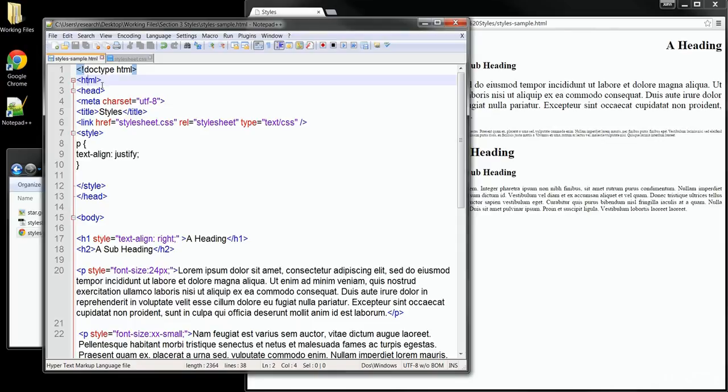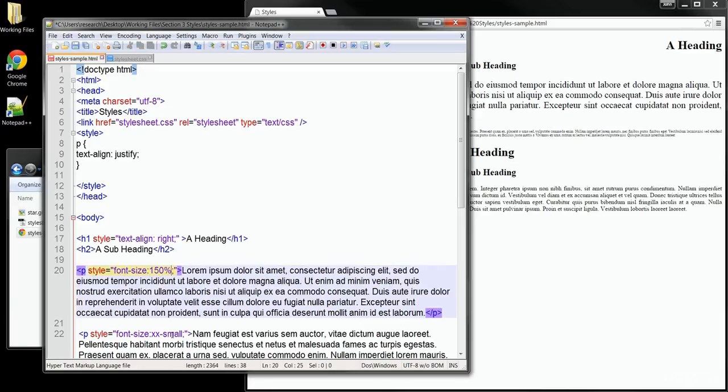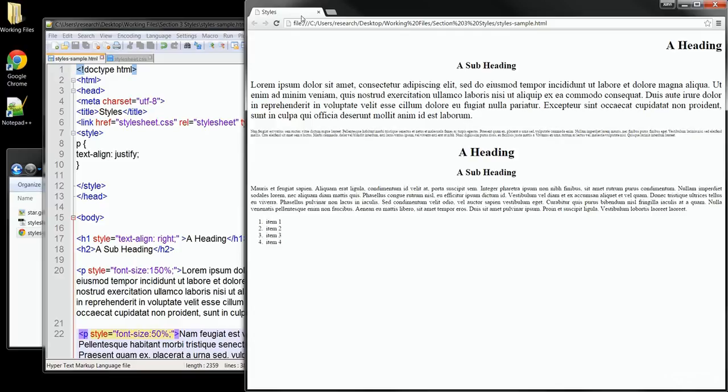The first way is to use a percentage. I'll go back to the first paragraph, and I'll set the size this time to 150%. Then I'll set the second paragraph to just 50%. Now let's save our change, and we'll go to the browser and see how that looks. You can see that the first paragraph looks exactly the same. Since our body tag default size is about 16 pixels, then our first paragraph size would be about 24 pixels. And of course the second one would be about 8 pixels, which is a little smaller than it was before.